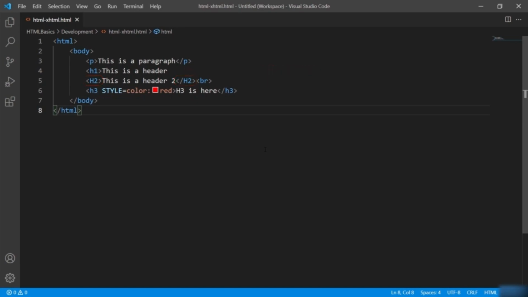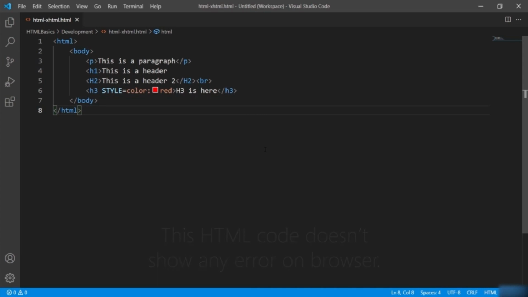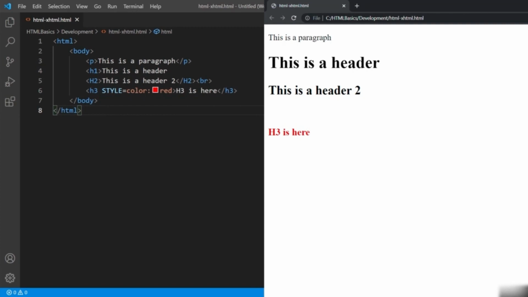Also with H3 I have written the style, but you see that the style is also in uppercase, and the color which I do not put in any kind of quotes, be it double quotes or single quotes. So this is not the right way, or you can say that you do not see this kind of HTML generally. But the best part of HTML, which is in a way the worst part, is there is no error coming anywhere. If I just run the particular page, you will see the output as desired. Let me just open the browser and you see that this is how it looks. So now you see that we have this paragraph, the header, which doesn't have any end tag, but because somehow the browser found the structure and it continued with header 2.